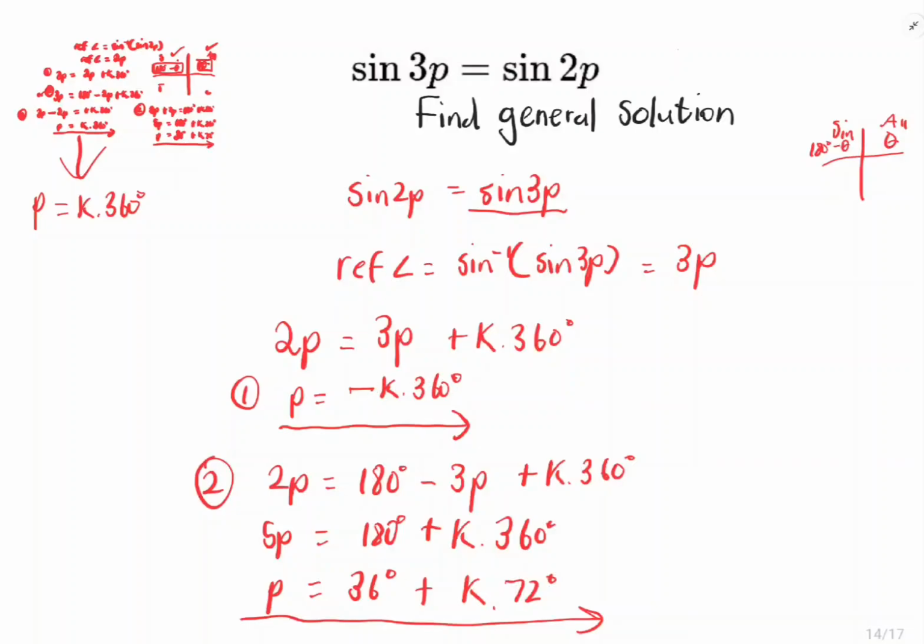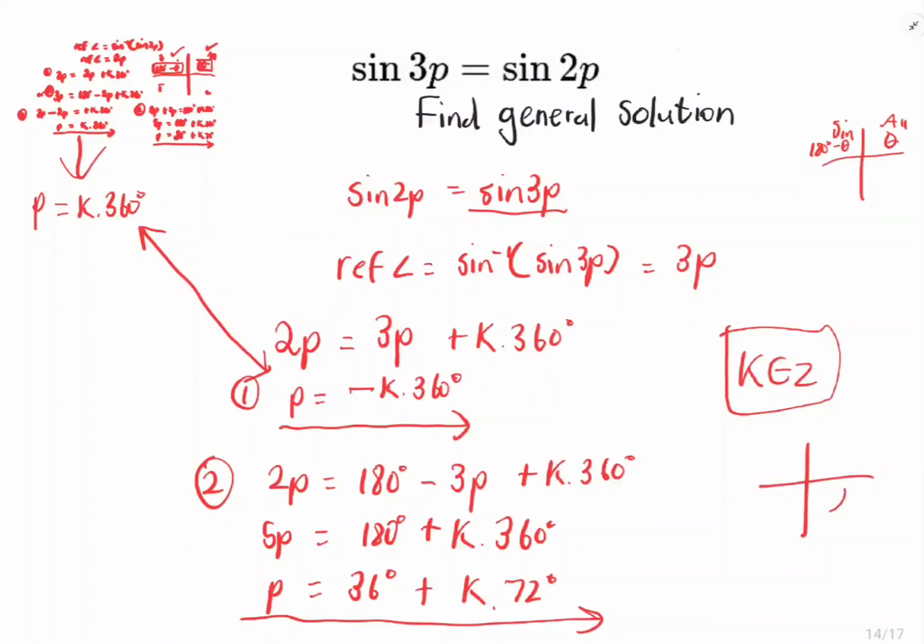Which is fine. But what you want to notice is these are also kind of the same in a sense. Don't let this negative distract. Oh, I forgot to say k is an element of Z. Yes. So this k can also be negative. When you sub negative k here, you're going to get a positive.